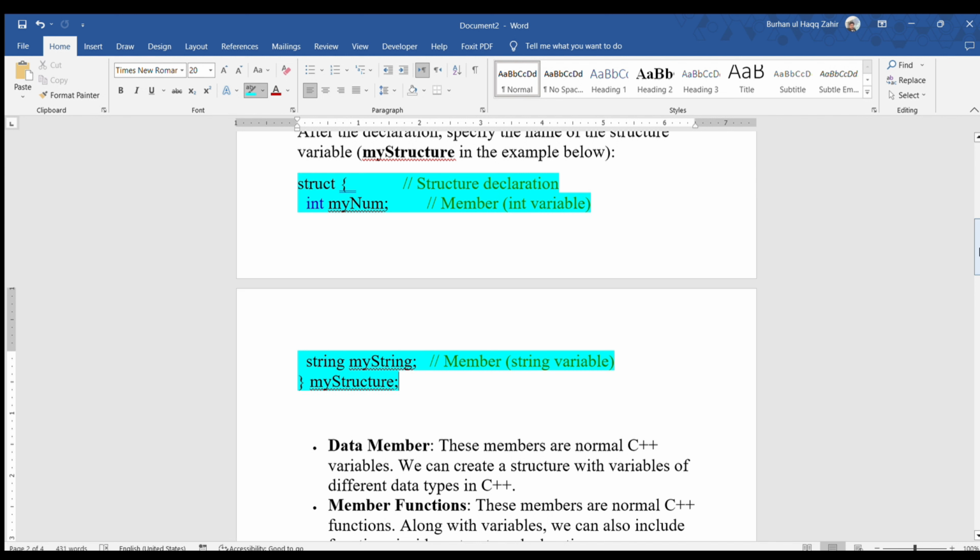One more thing I have to tell you: a structure is defined with the keyword struct. I hope you got all of this. Inshallah, we will now discuss our next topic, that is functions.